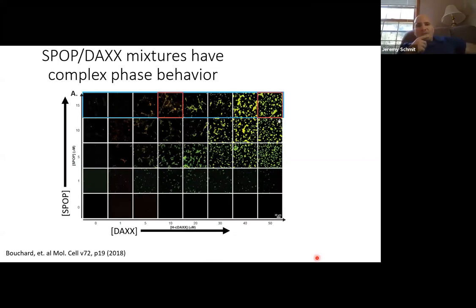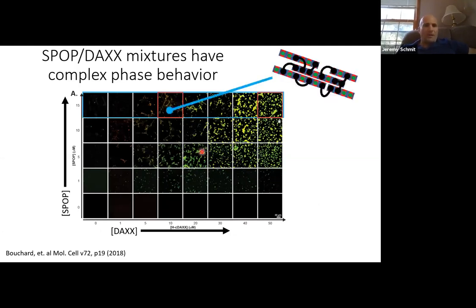So we set to work trying to figure out what was going on here and putting together physical models to describe that. And I should mention at this point that everything that I'm going to show you here is pen and paper theory. There's not a single simulation in this talk. This is all just writing down statistical mechanical models and testing them against the data and seeing if they can quantitatively describe the data or not. And if they don't, you throw it away and you start again. And so there's a lot of trial and error involved here. And skipping over all of that, this is the model that ended up working here.